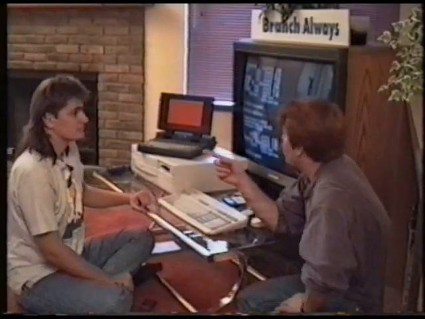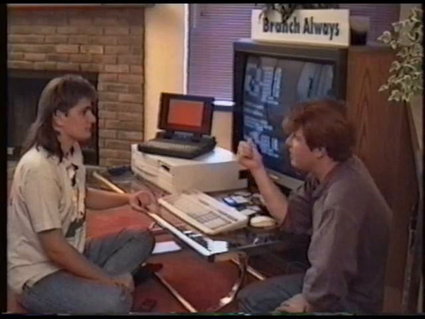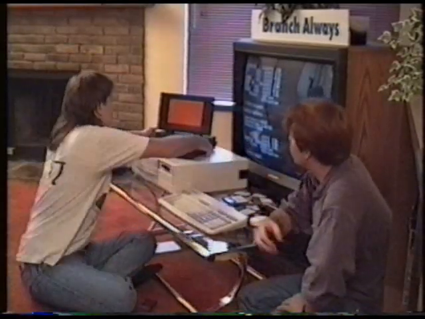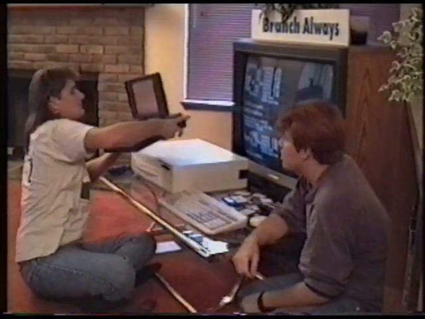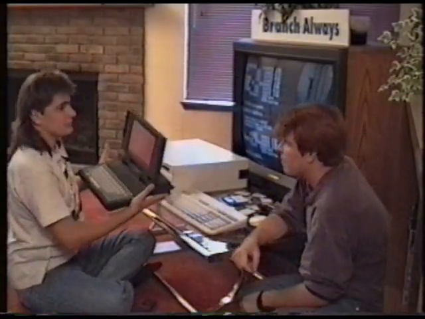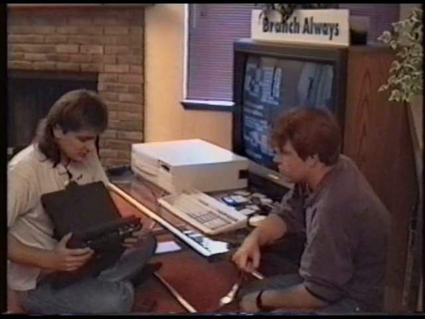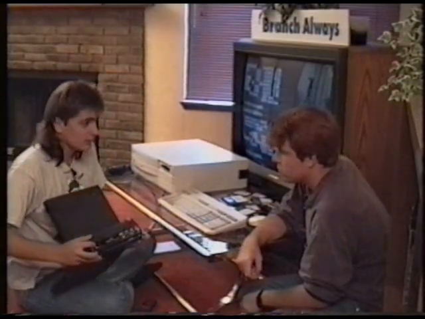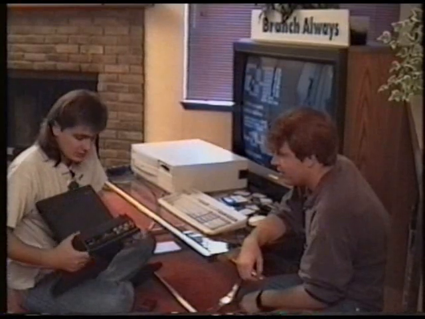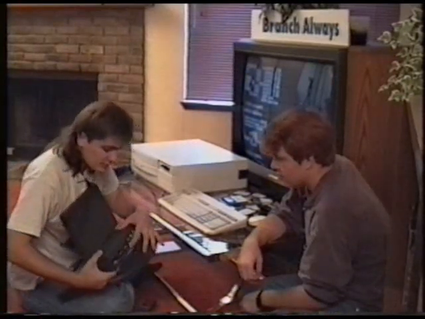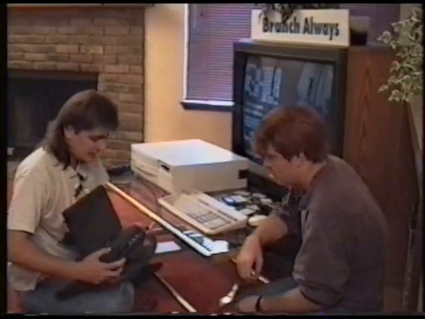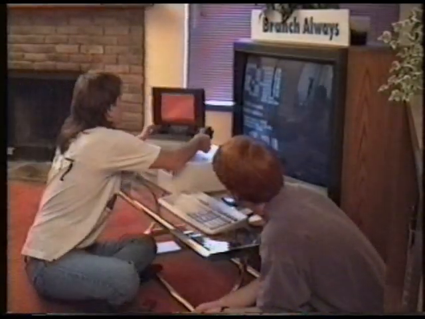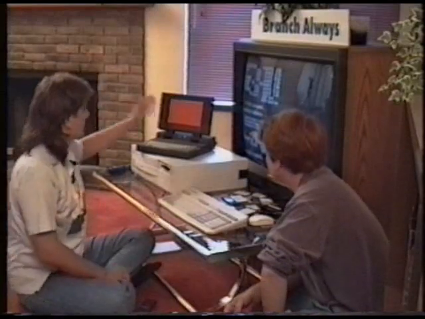Oh, I was going to ask you, actually. I know some people that have laptops and might be interested in running Gemulator on a laptop. Oh, yeah. So it does work. Gemulator is great for a laptop because most PC laptops are actually smaller and lighter than a Stacy. All you have to do is make sure that your laptop has a card slot at the back. Most laptops do. And you can see I have the Gemulator card plugged right in here. And that's all there is to it. You plug it in, and you can now run Gemulator on your laptop there.